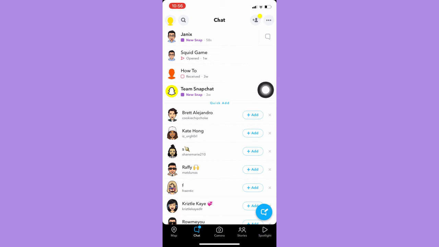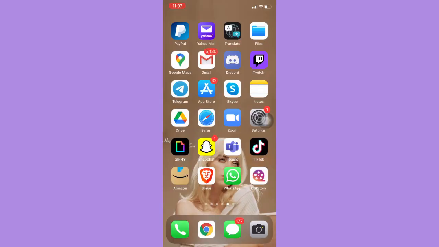So, once you have turned on the screen recorder, what we're going to do here is to open the snap or the video, and then make sure to finish it. And then afterwards, simply stop the recording. And then that's it. That's how you can save a Snapchat video someone sent you.